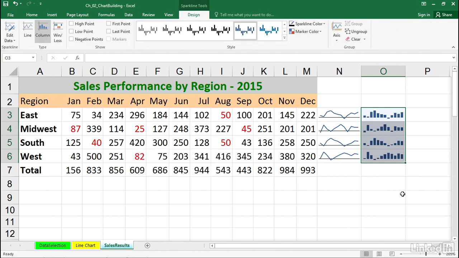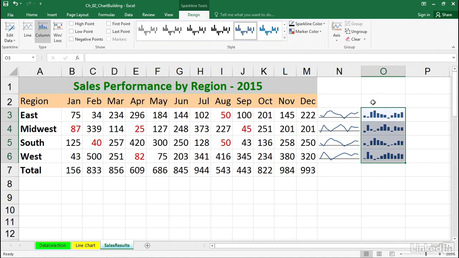And we see that option. And for some people, that might be better to depict the highs and lows, the positives and negatives. One little danger of this one, though, is you don't want to be comparing column heights in different cells. For example, in row 3 for the east here, the tallest column there represents the number 296. And that column probably looks about as tall as we see in the bottom row here in row 6, where the second entry from the left, the February entry, is 500. So don't be comparing columns on different rows here.